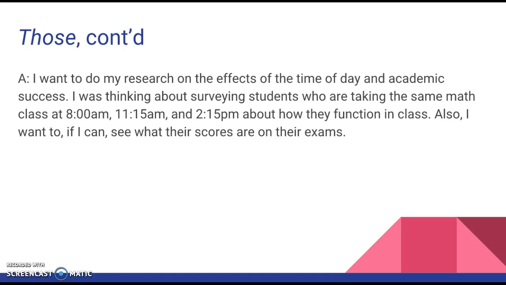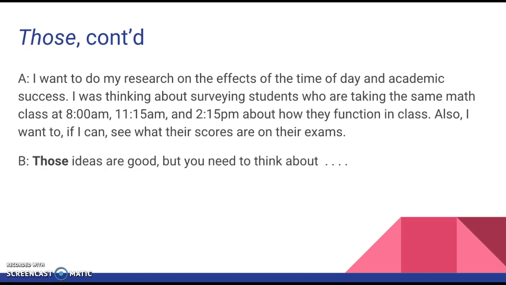If we look at the same first part of the conversation, we can see B responds a little bit differently in this one. B says, "Those ideas are good, but you need to think about." Okay, so in this case, those is a demonstrative determiner. It comes before the noun ideas, but those ideas refers back to all the ideas presented by A. And again, those is a demonstrative determiner here.